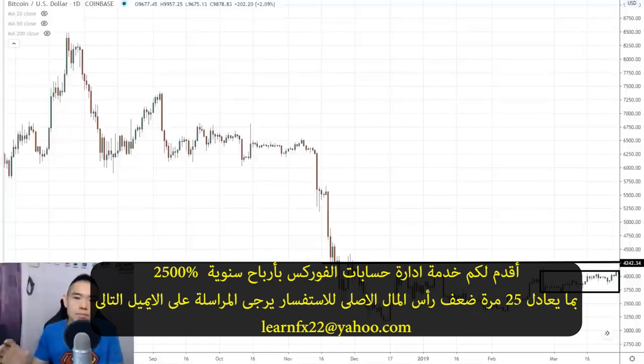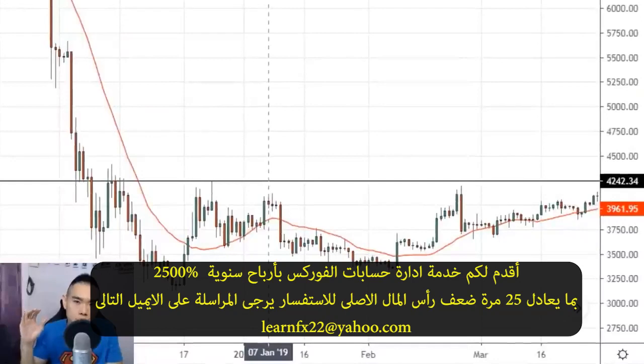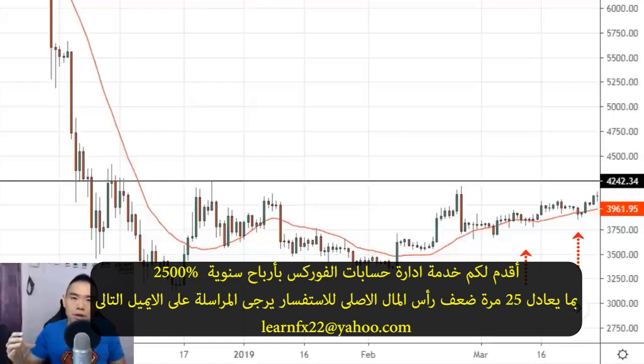And one little tip that I have for you is that sometimes when the build up is forming, you're not sure whether you should be buying right now. So use the 20 period moving average as a guide. Ideally, I want the 20 MA to touch the lows of the build up. And as you can see over here, the 20 MA has touched the lows of the build up. Here, it touched the lows over here. This signals to me that this market is now ready to break out higher once the 20 MA has caught up with the lows of the build up. Because for that to happen, the build up must form for a certain period of time, maybe 10 candles, 15 candles or so.